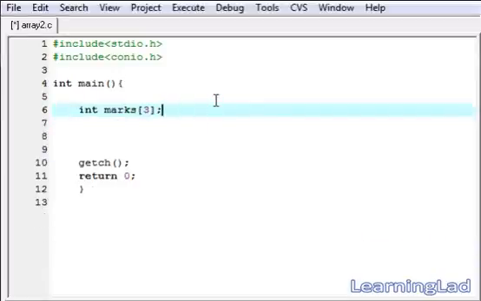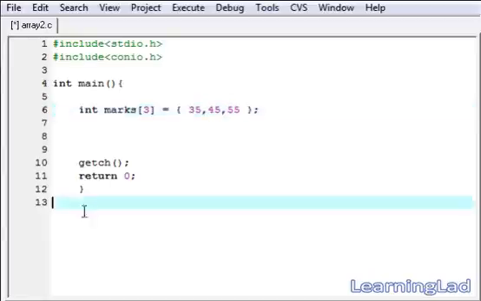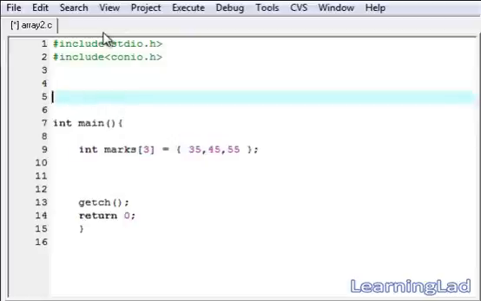So in this example, we're gonna create an array called marks, and we're gonna assign values to this array using the curly braces method. And here we're gonna write 35, 45, 55, and we're gonna write a function to display the array elements.